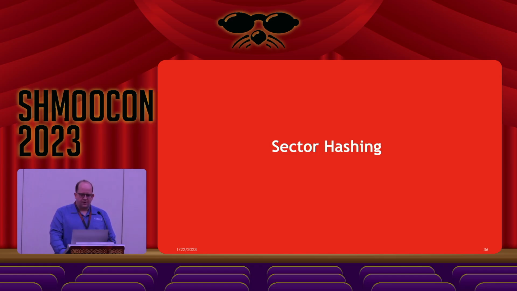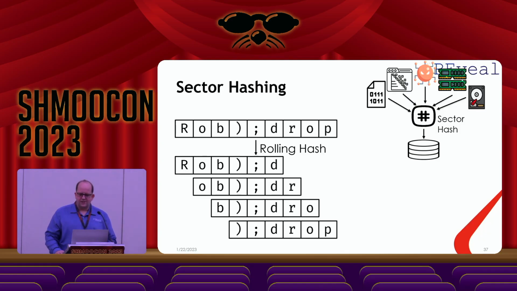Next, let's go over how sector hashing works. Now, sector hashing, I said, in my testing, I usually use 128 bytes. I've gone everywhere from 8 bytes up to 512 bytes. But yeah, different sizes get different resolutions. However, there's a big problem. I can't throw 128 bytes on a PowerPoint slide and have it be legible for you guys.